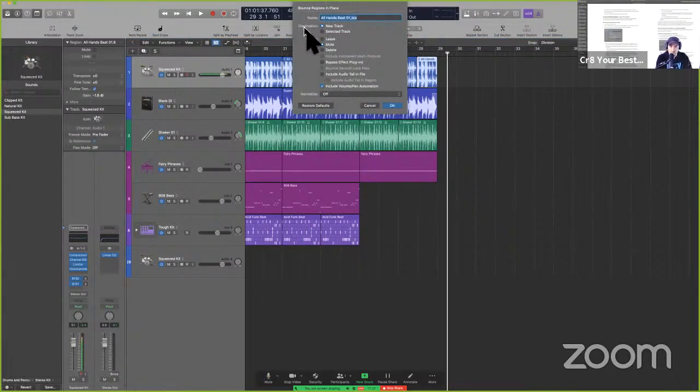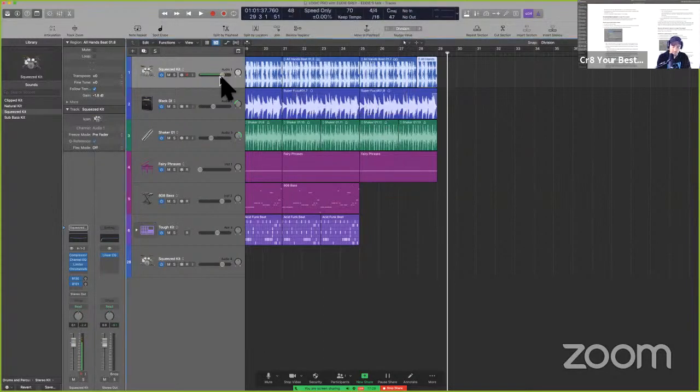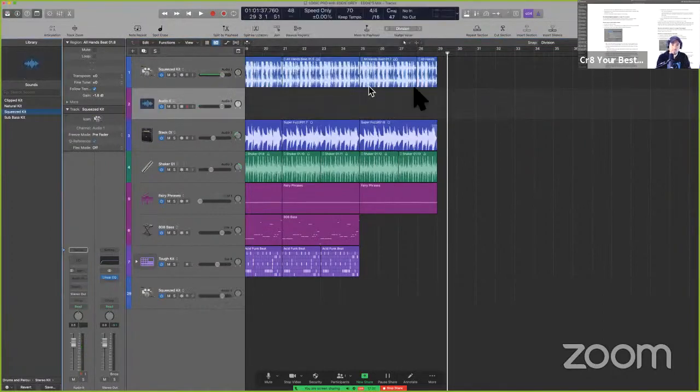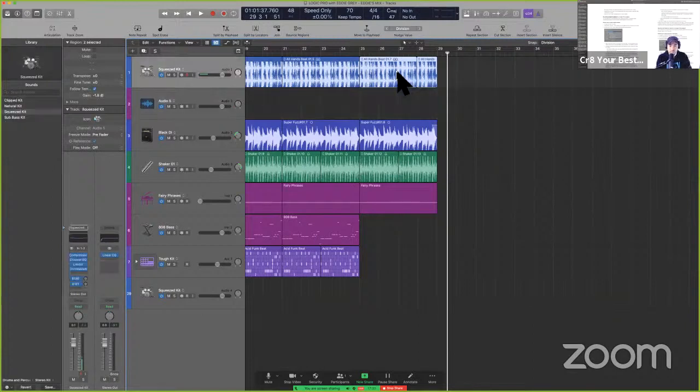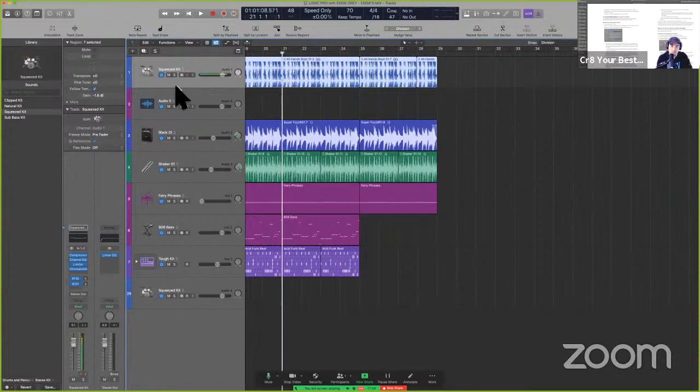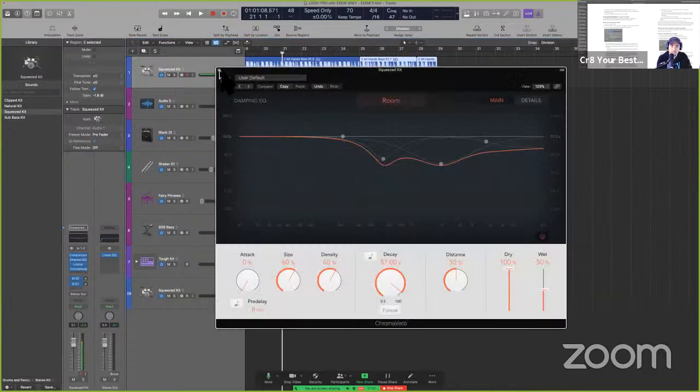For example, if you look at the destination, right, we now have the ability to bounce in other sections. Let me show you what I mean. Okay, so you know how we have the reverb on the track. Okay. And let's say on bar 21, we want it to have no reverb, but then when it gets to bar 25, and I'm using this ridiculous amount of reverb just so we can really hear it and distinguish.